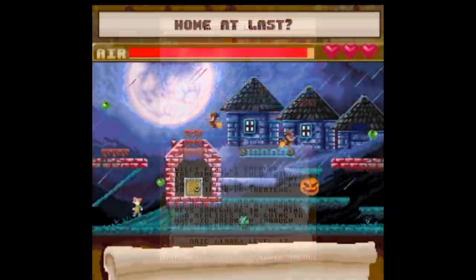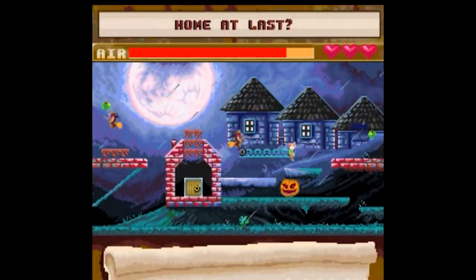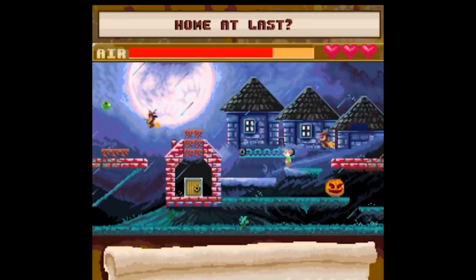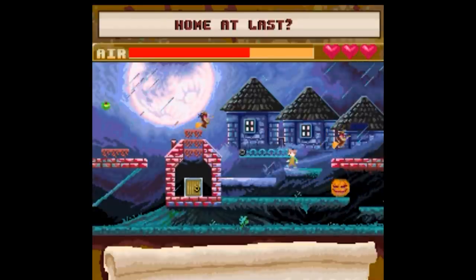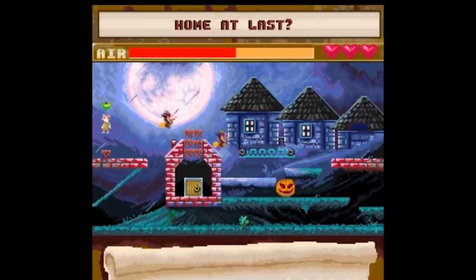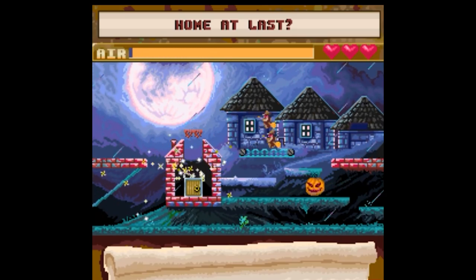A group of very talented developers calling themselves Headsoft and Proteus Developments got together and did a package for the Nintendo DS, which was Manic Miner: The Lost Levels. But that package was much more than that. The main game is Manic Miner: The Lost Levels from the original article by Stuart Campbell, beautifully recreated for the Nintendo DS. On top of that, you get a bonus 10 levels called Willy Wood, and then another bonus 10 levels which come from Manic Miner and other games. When you first load up, the only thing you can do is play Manic Miner: The Lost Levels - the bonus stages and Willy Wood are unlocked by various tasks within the game. Willy Wood is unlocked by completing the Lost Levels.